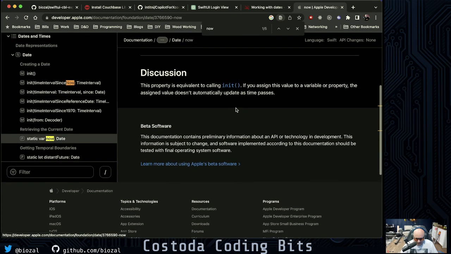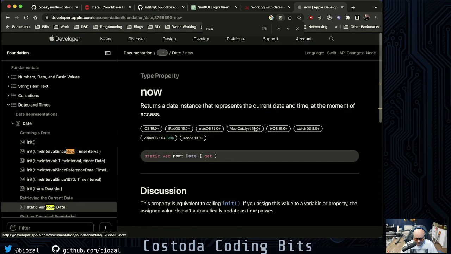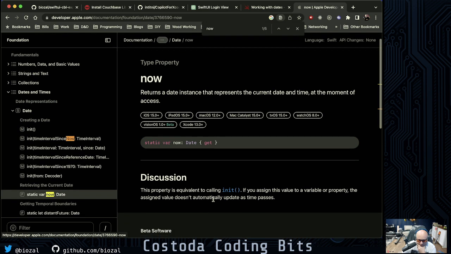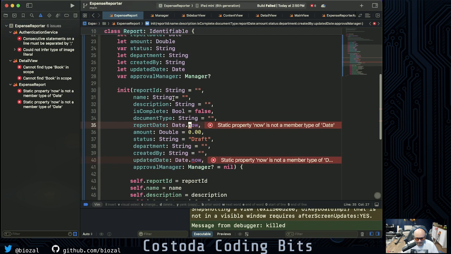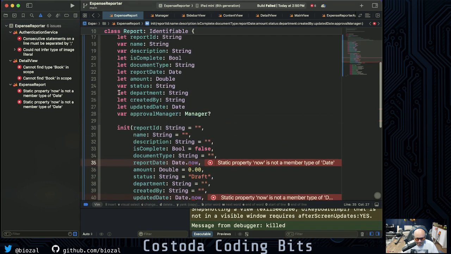Yeah. It says it's the equivalent of calling date, the constructor, the init. So you could do either or. So why is Xcode beta freaking out then? Because that's what I originally was doing. Wait. Oh.